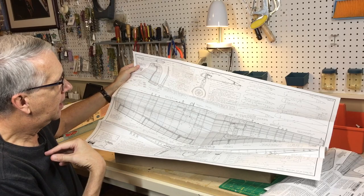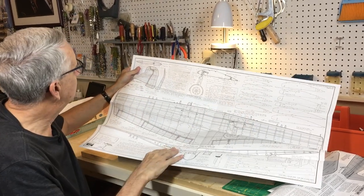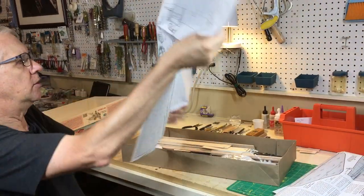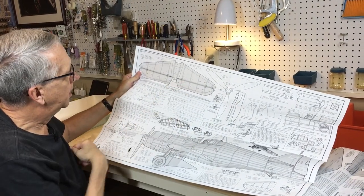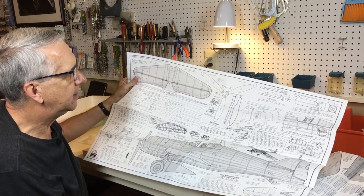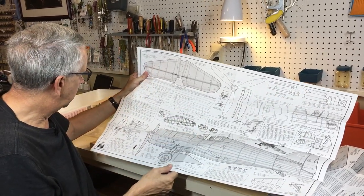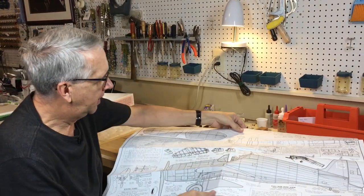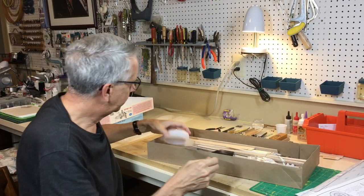All right, this is an additional set of plans for things like the movable ailerons, primarily for their static display. Again, I'll be using it for the flying version with cut lines into the kit as it comes in. No rudder, don't have to worry about that, because we're not going to have a rudder control. And again, differences for if you want to do the built-up stab and elevator, it's going to be 3/32nd balsa. I've pretty much made that decision now. Rockets, bombs, we're not going to do those because they're just going to get knocked off with the grass landings. But again, good information if you want to have a more detailed model for that static display or whatever.